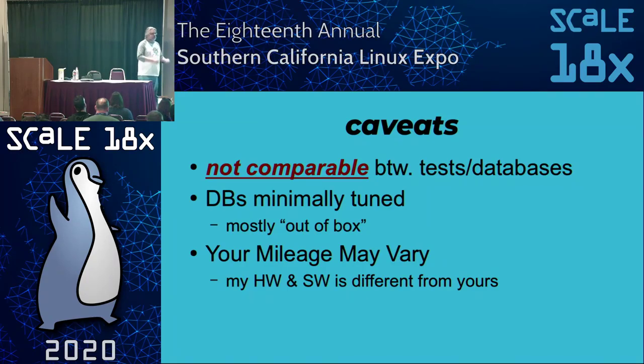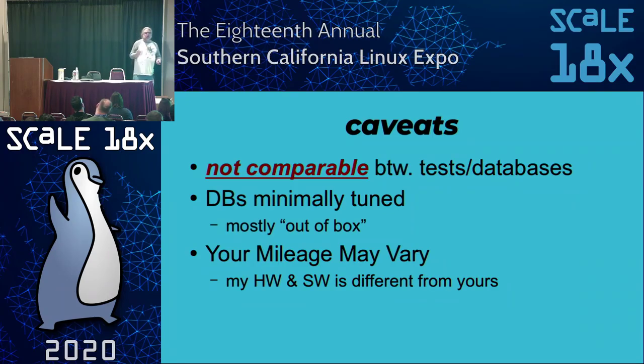None of the results that I'm giving you are comparable in an absolute way. The different tests are not comparable with each other because they have different code and different parameters. The different databases are not comparable with each other because that wasn't my goal. You can set it up so you're benchmarking databases against each other, but that wasn't what I was doing. The databases that I'm using here are minimally tuned, basically out-of-the-box configuration settings, which is not ideal for database testing. But again, I wasn't looking to test the databases.